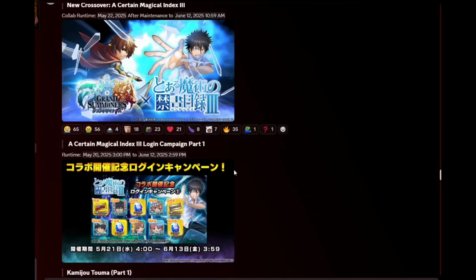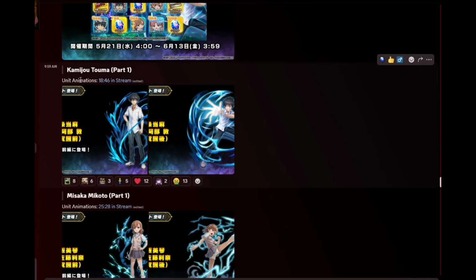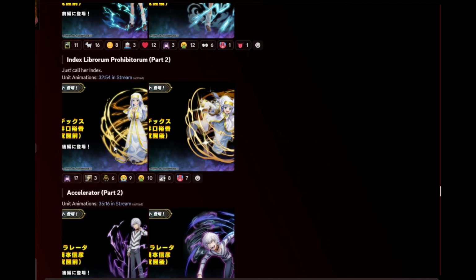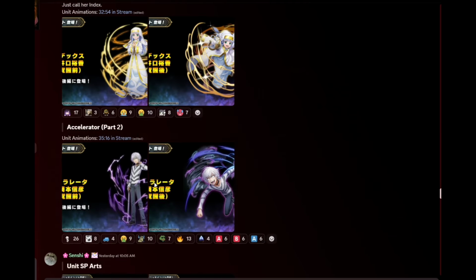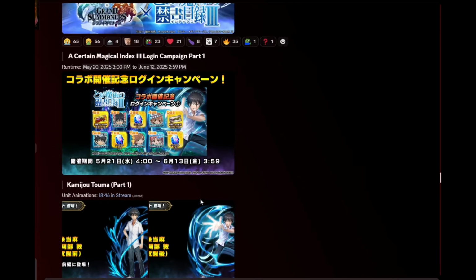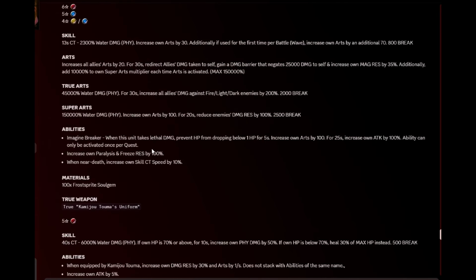And I guess to show you the characters, as you can see, it's gonna be this guy. I don't know the names, so let's see. Kaminoyo Toma, I think is his name. As you can see, it's gonna be part one: him and Misaka. I already know her. These two are part one characters, and then for part two it's gonna be Index, the girl, the nun, and then the crazy guy Accelerator, the goat himself. Love this character from the anime. So yeah, these are the collab units that are coming out, and they already dropped the kits for the part one character, as you can see here. So let me scroll, and here it is.